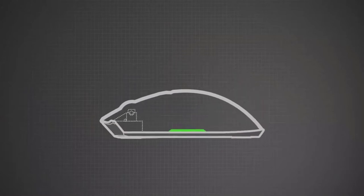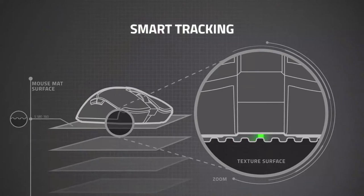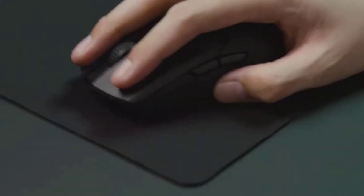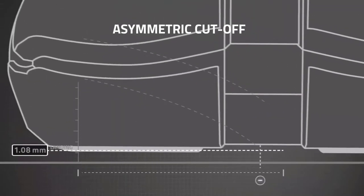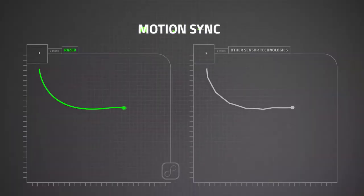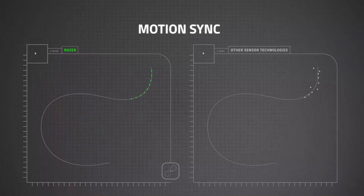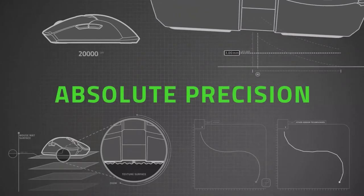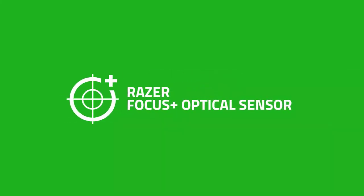Because there are other ways to make sensors more accurate, like programming them with new intelligent functions. With smart tracking, the sensor automatically calibrates itself across different mouse surfaces to ensure your liftoff distance remains the same. This means more consistent aim without fussing with the sensor settings every time you set up somewhere new. And with asymmetric cutoff, you're able to set different liftoff and landing cutoff points for greater precision. Lastly, Motion Sync ensures that your PC gets the most current updates of your mouse position for more consistent tracking. This results in an industry-leading 99.6% resolution accuracy, which is the closest anyone's ever achieved to total gaming perfection. Experience a new level of precision with the Razer Focus Plus optical sensor.